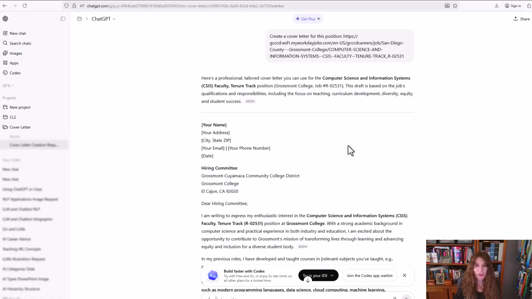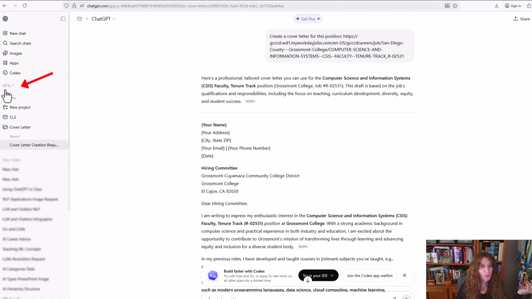And the nice part about it is, should I be applying for another job, all I have to do is come back in here and give it the information about the other job without having to start from scratch. Now, you always want to go back in and edit and make sure that it's using everything accurately, and you can revise it, but it really does save a lot of time. When you go back into your projects, you can see all of the different times that you used that information. So just like it records your chats, technically this is a chat, it's just a chat based on information in this project here.